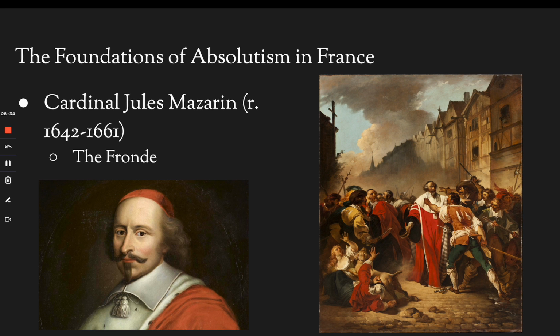And we're going to see a divide here between the nobility of France. The nobles of the sword were the old landed nobility who could trace their noble inheritance back to the Middle Ages. And they were really resentful of these new nobles of the robe, who were the ones who had purchased their titles and government offices from the king, and so they were more loyal to the king. And the nobles of the sword were getting really sick of these new nobles who didn't know how to be nobility and who were loyal to the king. And they're going to start to make a ruckus.